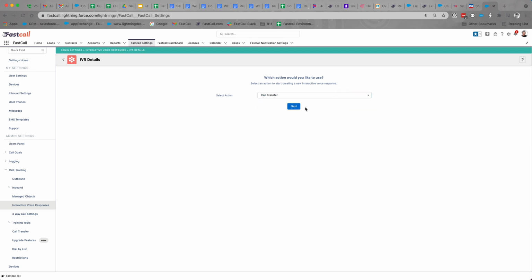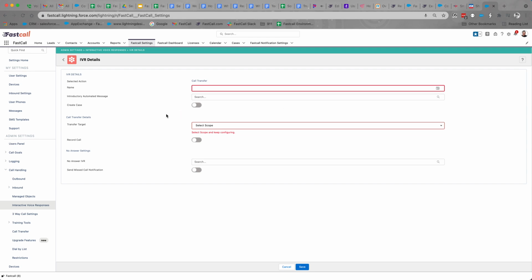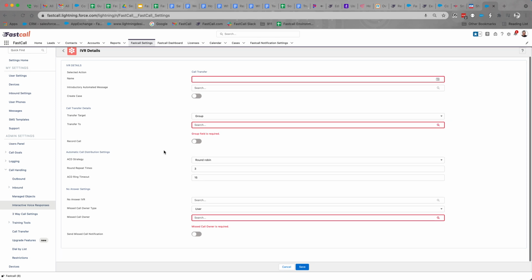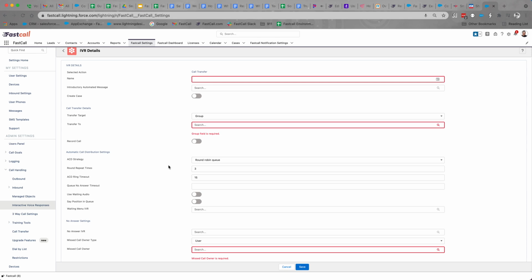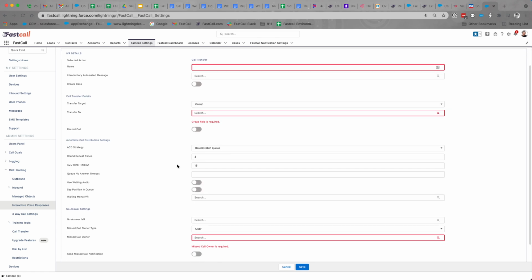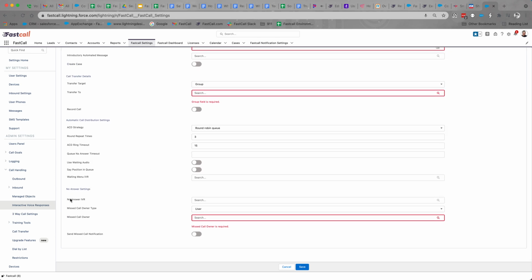We'll start with the call transfers first. So we've added a new option for call transfer where we're able to, so we have round robin queue. So the round robin queue keeps the call on hold, has the ability to read a user's place in time, the ability to opt out of the menu, so I can press 0 to connect back or connect into a voicemail. So the round robin queue is the more sophisticated, powerful IVR, but this is an improvement here.